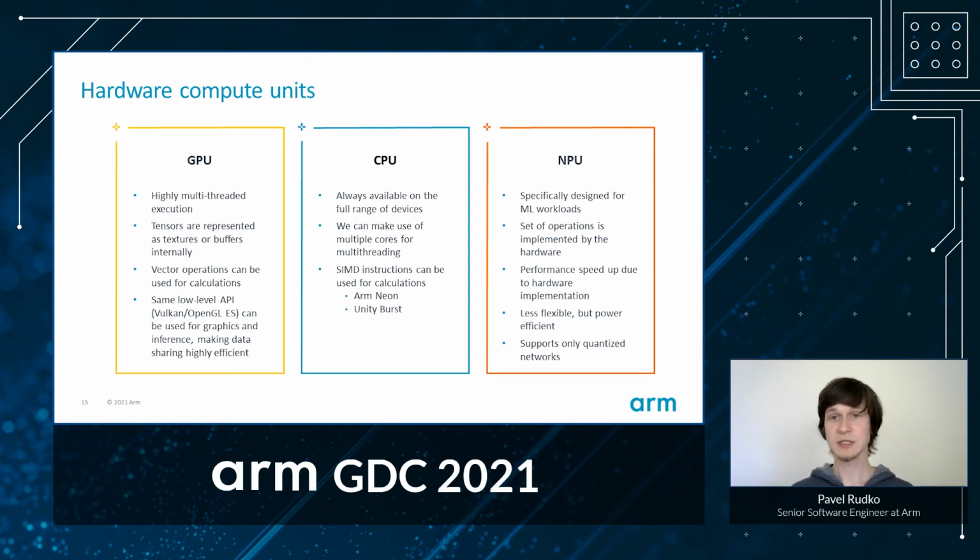CPU. Although CPU is based on sequential model execution, we can still use multithreading and SIMD instructions to speed up the inference. It also aligns very well with image processing because we can multiply few input values by few weight values at the same time. One of the backends in Unity Barracuda, for example, uses their burst technology, which utilizes SIMD functionality. And in ARMNN, one of the backends uses ARM Neon technology, which is also SIMD.